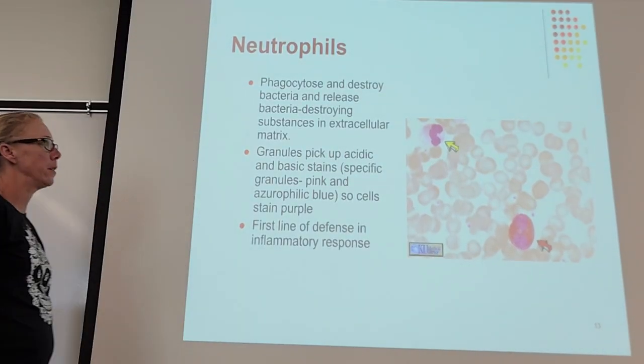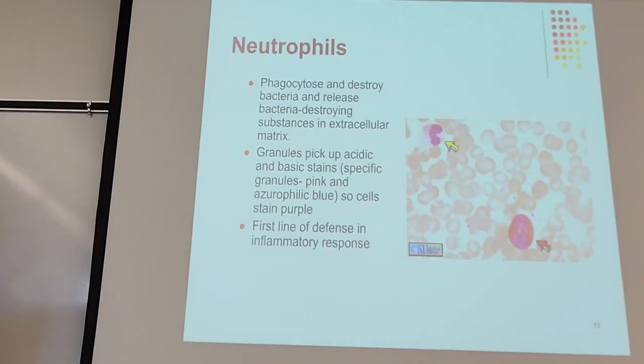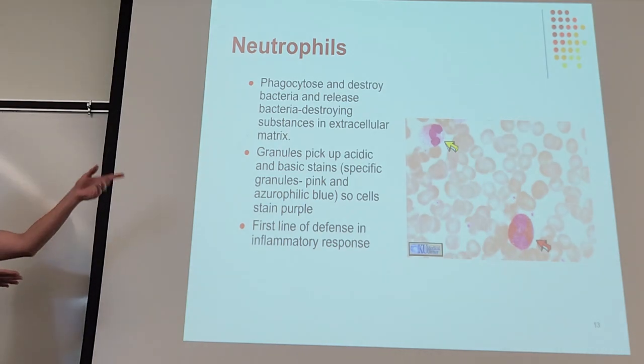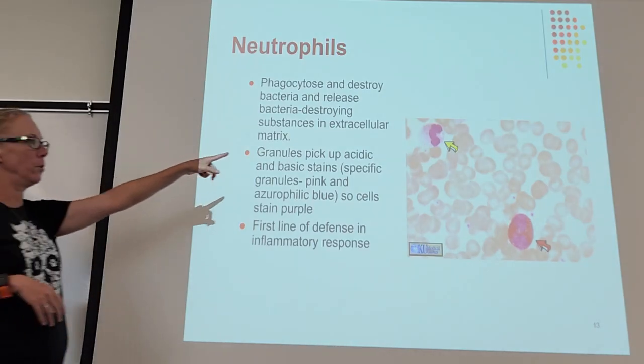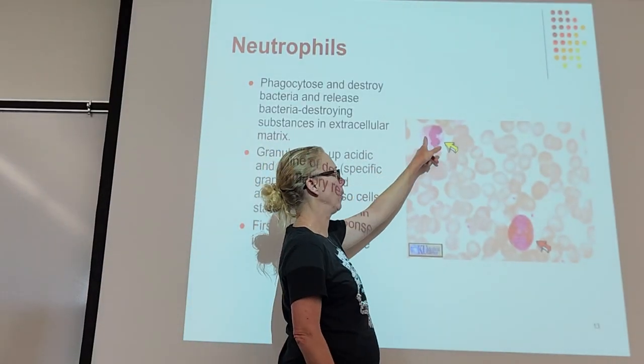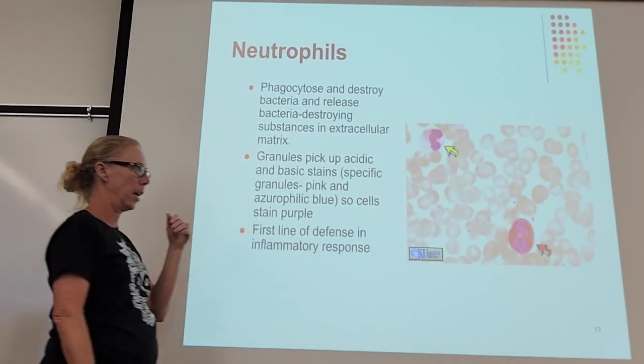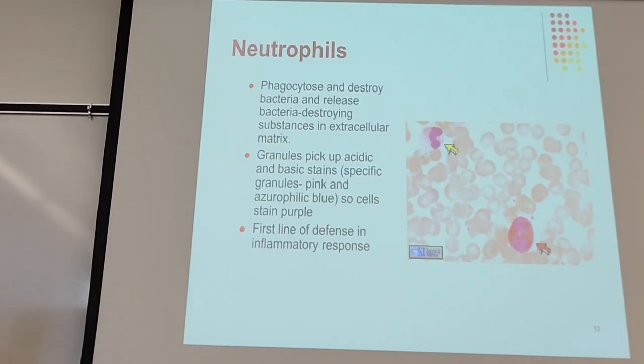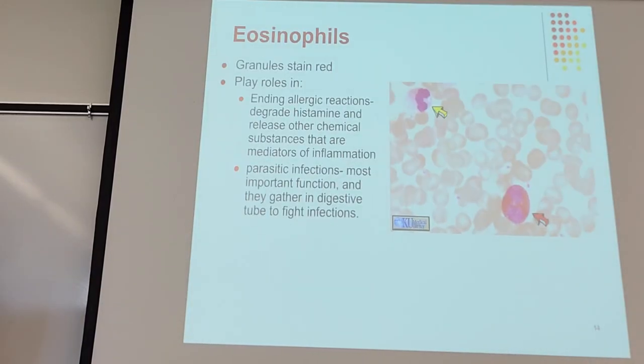So neutrophils are basically the bacterial attackers, okay? If you get inflammation, the first cells in response to that inflammation are neutrophils. So the first guys. There are other cells that are involved in inflammation, but neutrophils are the first. They come in first because they are the largest in number, right? They're the most common. Okay, so the yellow arrow is pointing to a neutrophil, right? It's got a little speckled cytoplasm, trilobed nucleus. Again, you'll look at that under the microscope later in lab. Okay, for now, first line of defense and inflammation.